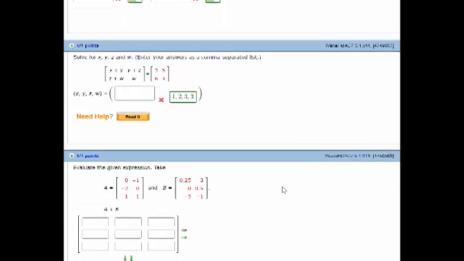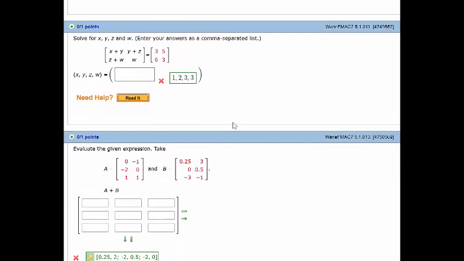Next, number 5. Look at this question. In this question we have x plus y is one element, y plus z is another element, z plus w and then w. So how many elements do we see here? 1, 2, 3, 4 elements, right? So these 4 elements meaning is x plus y is 3, y plus z is 5. Do you guys understand, or should I write some of them? I'll show you.